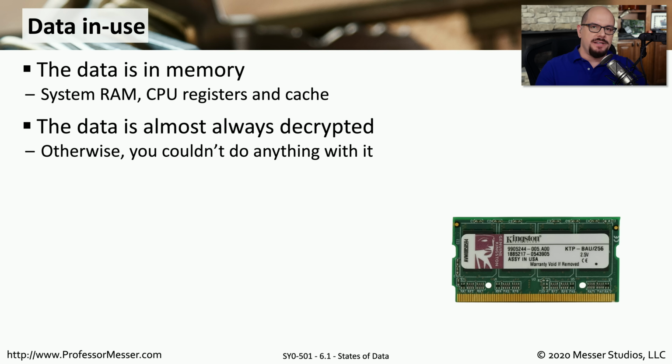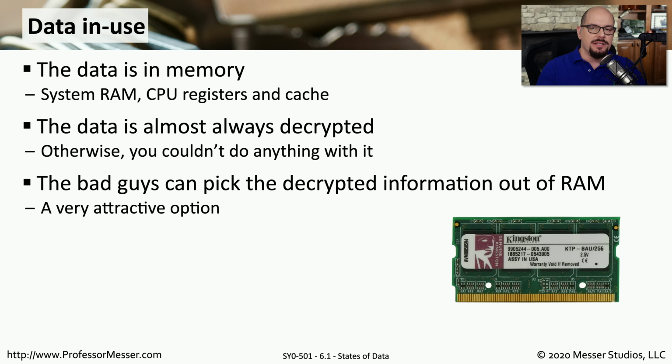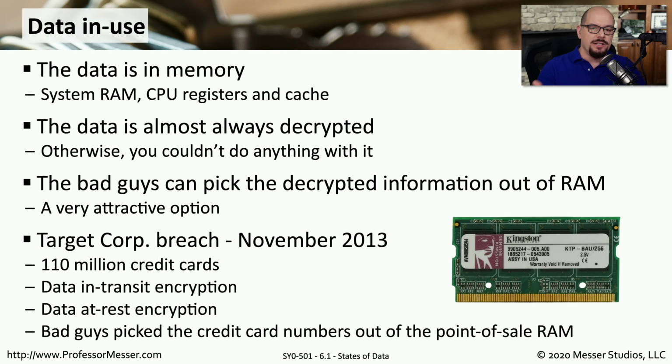It's in this section of data that some of our most private data is at risk, because we have to decrypt data to be able to do any type of analysis or even view it, and that decryption takes place in the memory and in the CPU of our system. If you're a very good attacker, you're able to pick out this private or confidential information right out of the memory of our system. In fact, that's what happened in 2013, where Target had an enormous credit card breach, and over 110 million credit cards were breached because the bad guys knew to go into memory where the data was in use and be able to pull those credit cards directly out of that system RAM.